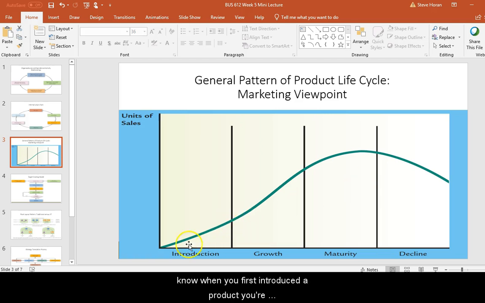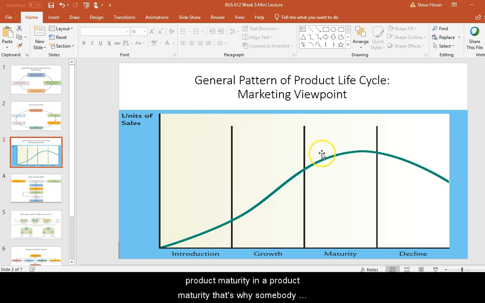When you first introduce a product, you're just trying to get traction, right? You're looking for the early adopters who are willing to take a chance on your product, willing to try it out, knowing that you've never really done this before, it's new, but I'll try it. And after a while, hopefully, it begins to gain more and more attraction, that people want this product, and we get to that point where now it grows, right? So you hit that growth stage, and then you hit product maturity.